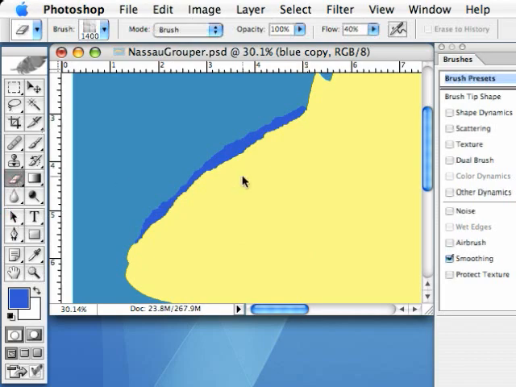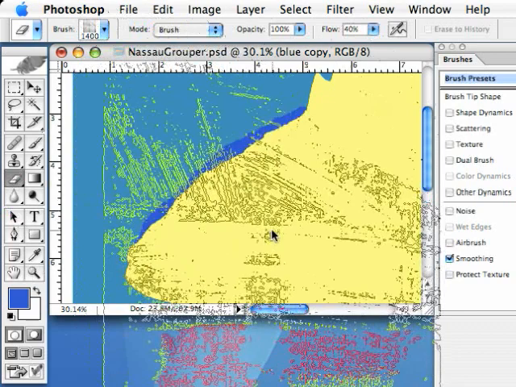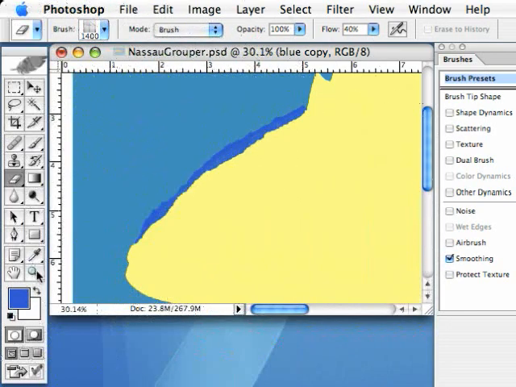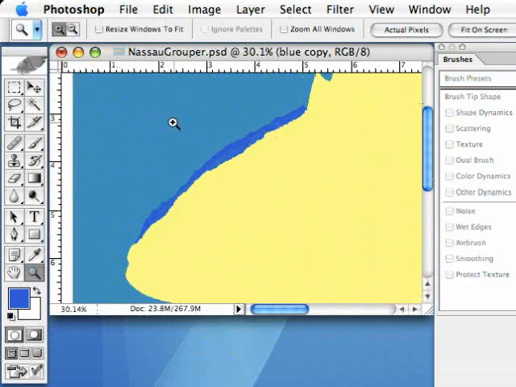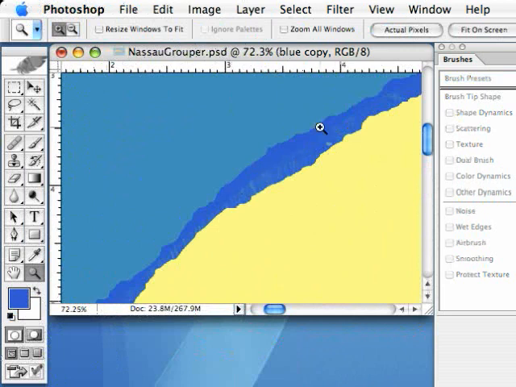What I want to do is give it some texture, and I do that by selecting the eraser, one of my brushes, and I give it a little tap there with a mouse click, and as you can see, it begins to take away some of the color, let a little bit of what is behind it show through.